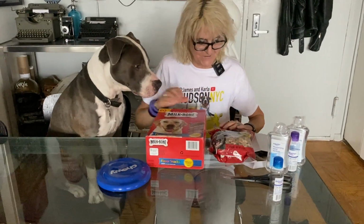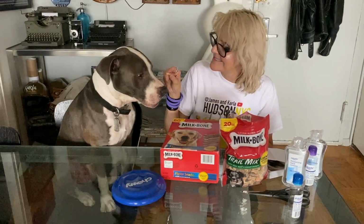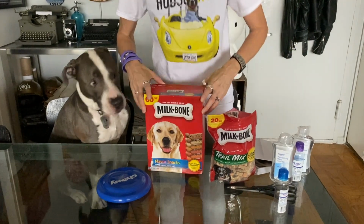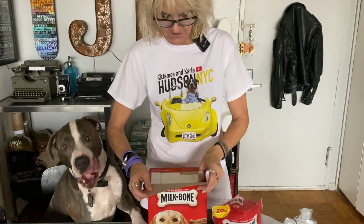So extra good. Let's give Hudson another big treat. A little bit of trail mix first, because he really likes this. Yeah, he likes this. And then a big bone. Look at this. Oh, and I forgot to tell you guys. Oh, guys, look. The preview of our first design. And you can get this t-shirt in black, too. And I mean, we could do it in gray, too. But I think black and white are the two most popular colors to start out with.